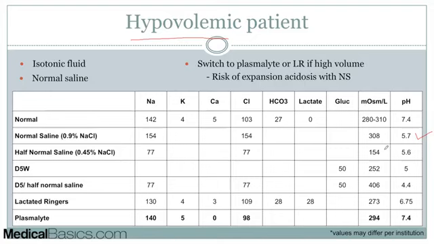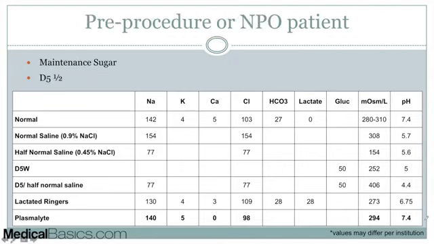But once we start thinking of more higher volume is when we're going to start off at normal saline, but eventually switch over to one of these two guys, right? We're going to want to switch over to them due to the risk of expansion acidosis. So that's just something to keep in mind. It's something that you can commonly be pimped on: what are the complications of giving too much normal saline? Well, it's acidosis.